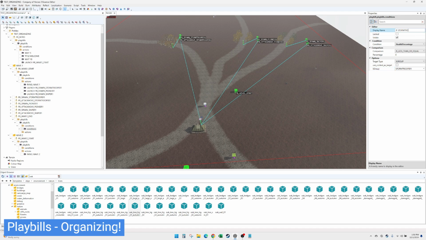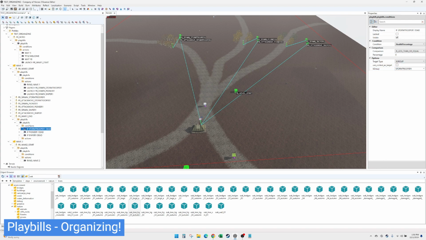If Stormtrooper 1 dead. Okay. If that's dead, if the other one is Pioneer 1, right? If Pioneer 1 dead, and then the last one was Sniper 1, right? Sniper 1 dead.